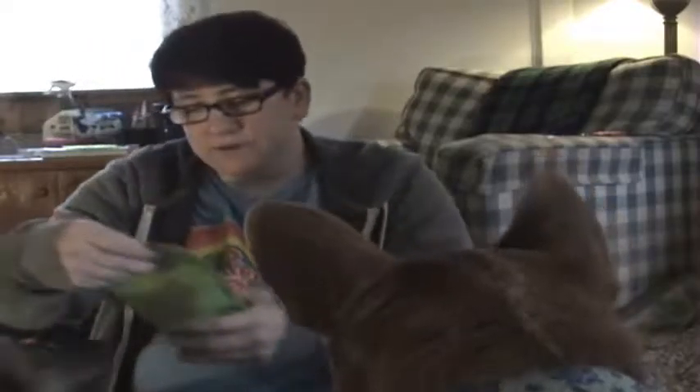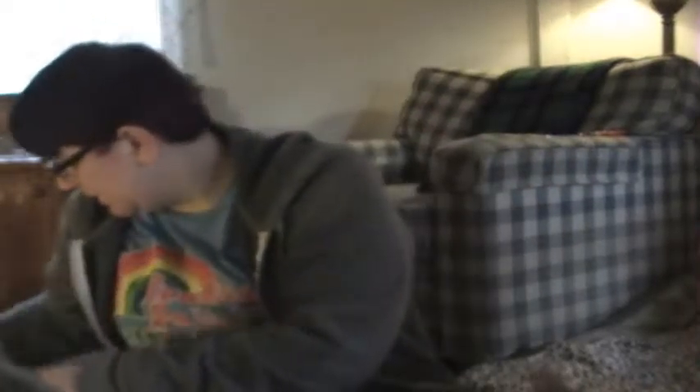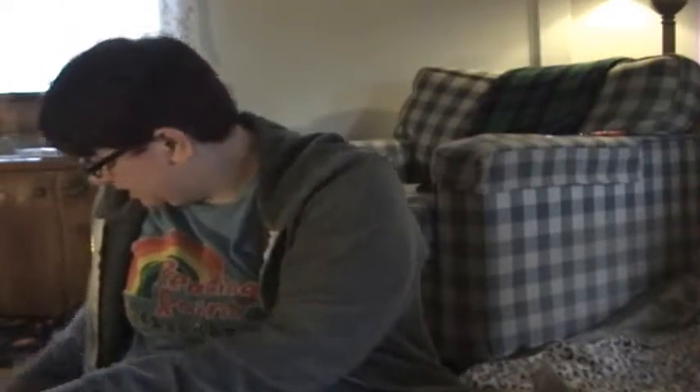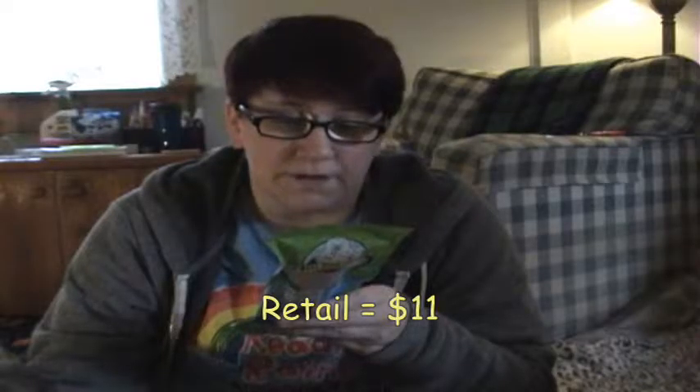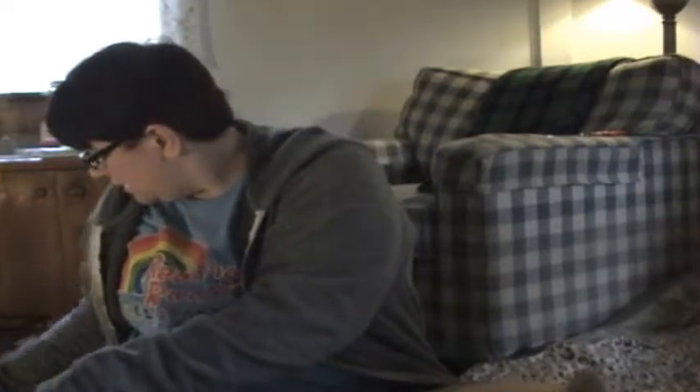The final bag of treats is My Doggy soft baked apple duck by My Pet Enterprises — big circles with paw prints on them. And finally, our chew item is the Yeti Dog Chew — long lasting, minimal odor. I'm going to have to cut it in half. It's made from yak milk, cow milk, and lime juice — the Yeti chew.